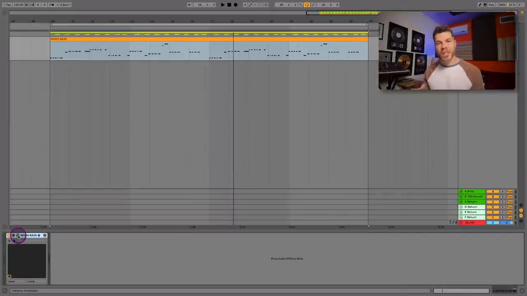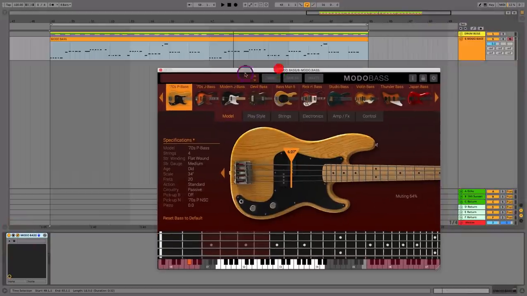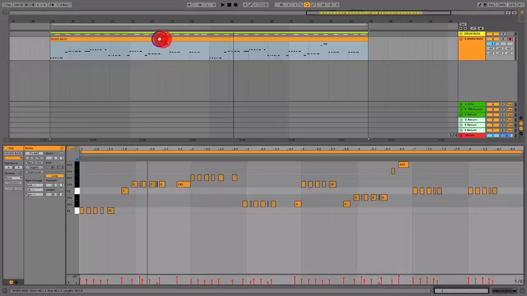So we're still in this disco mindset. So I'm going for an electric bass and I'm going to use IK Multimedia's Moto Bass because we have a bunch of different models we can choose from. I'm going to choose the 70s P Bass. Definitely narrows it down to that type of sound. And I'm going to do a couple of adjustments here, but let's go ahead and take a listen to the riff first. So I'll solo that, and here are the notes.